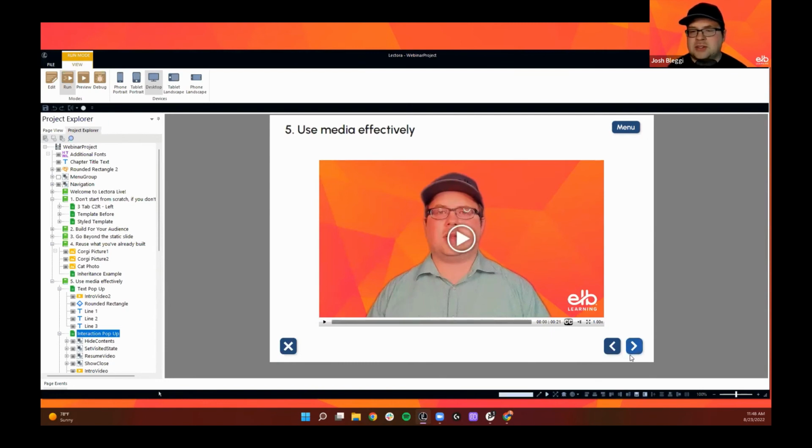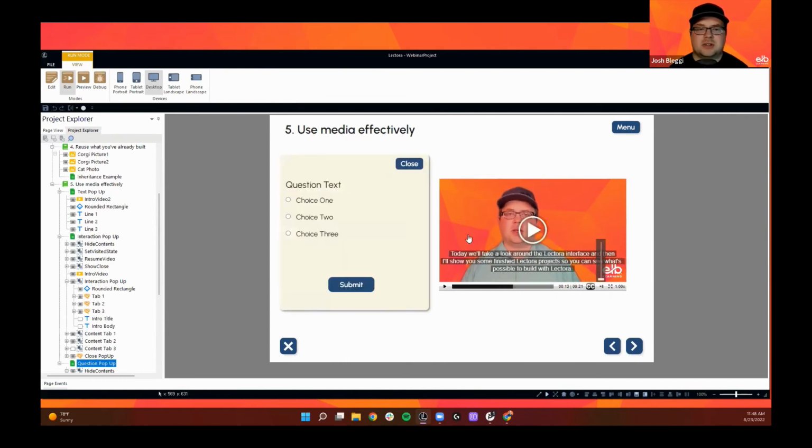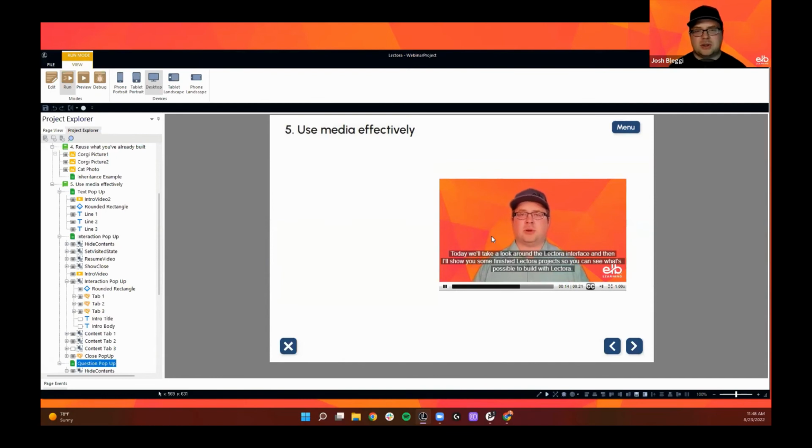And another way that you can use this is to, in this case, trigger a question popping on the screen. So this is very similar to that last example, but this is just to give you some ideas, get some juices flowing about what you can do with this. But you can really trigger whatever you want based off of these different events here. So in this case, I'm triggering a question. I'll go ahead and click submit there. I'll close it. Again, it's going to restart that video. And so you do have that ability to create and time different actions to different video and audio.